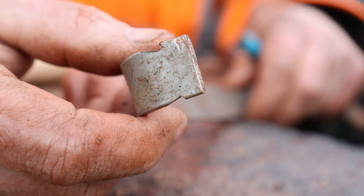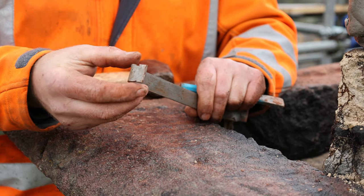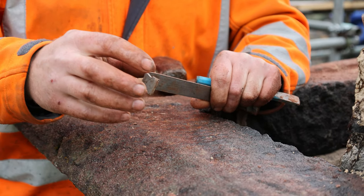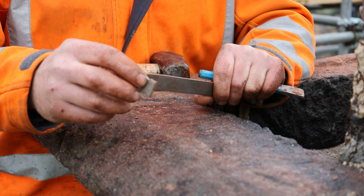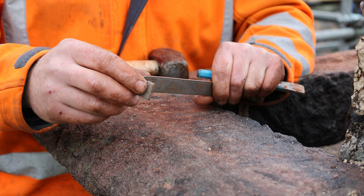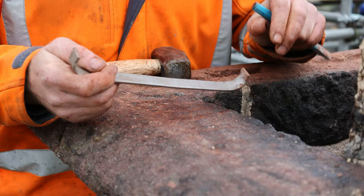What we've done on these dog cramps, you can see we've put little notches in. We just put them in with a grinder. And again, this stops the cramp slipping out of the lead joint. The lead will pour in around here and it'll lock the cramp into the molten lead when it's poured.